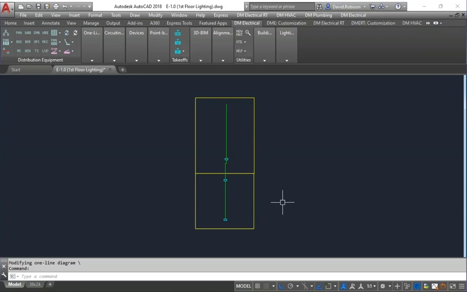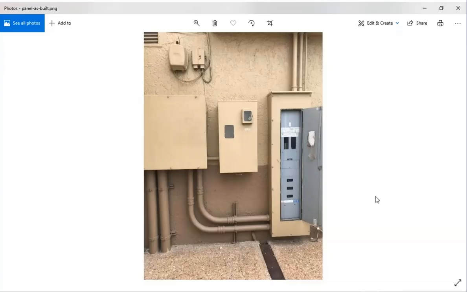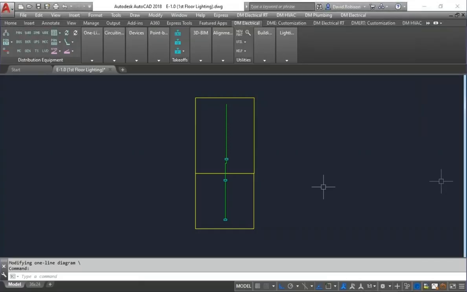Now, that's how I'd go about modeling something like that, where in our software, we don't have that specific configuration, particularly in existing configurations. There's a lot of different ways you can build panels, a lot of different stuff out there, and we can't build it all in so that we have a button for each type of panel you might run into. But we have enough pieces that you should be able to put it together to get something that models correctly that you can then use for your design.